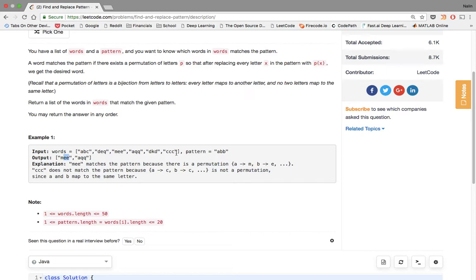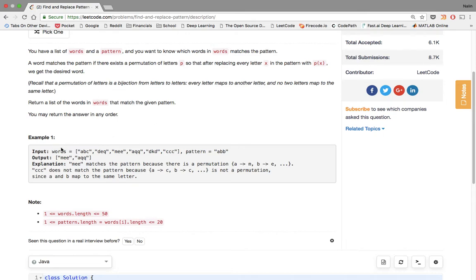So, these two were the same, and these two were the same. Also, in this case, these two are the same, and the Q maps to the B, but A maps to A still. So we can have different mappings for different strings. So here, M maps to A, here A maps to A. And then, these were the only ones because if D maps to A, E maps to B, then Q cannot also map to B because of this stipulation here that says no two letters map to the same letter. Okay.